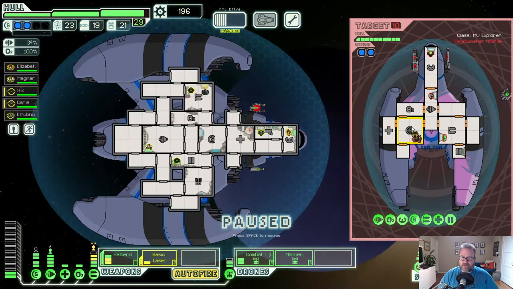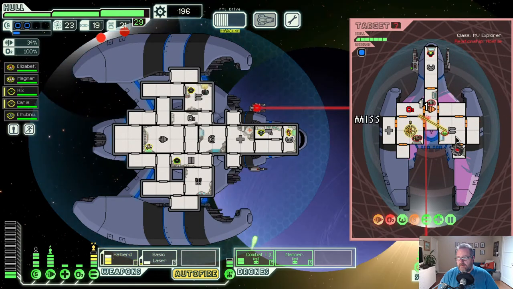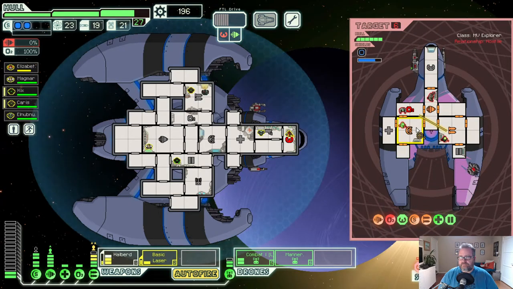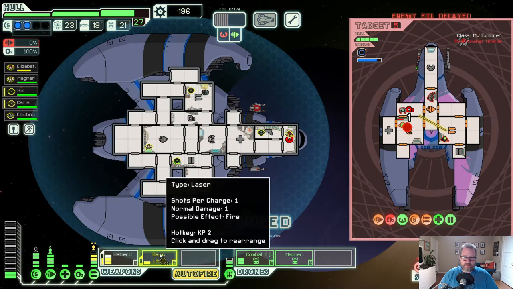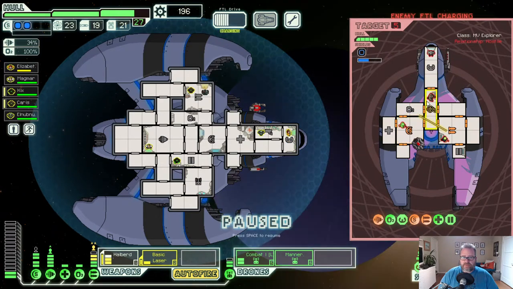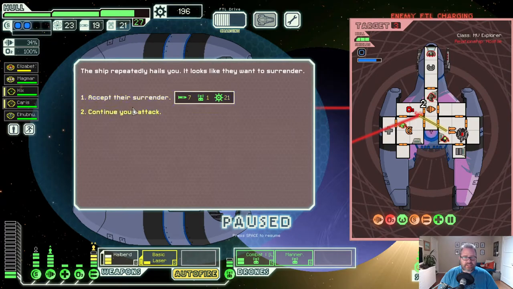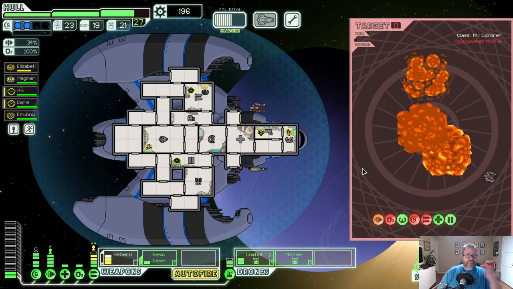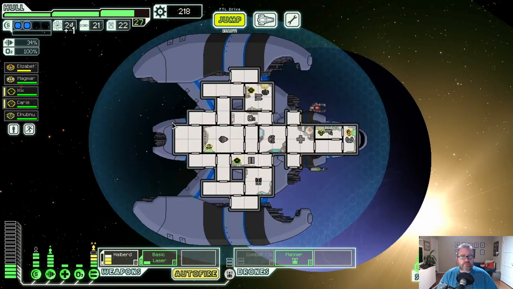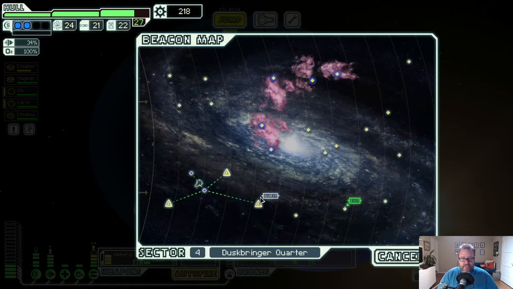Okay, ready? Here we go. Hang on. Fire that. Okay, that helps. Got it, that'll do. And let's hope that takes it out. No. Beautiful. 2 shields. Salvage the extra fuel cells. 1 more fuel, okay.